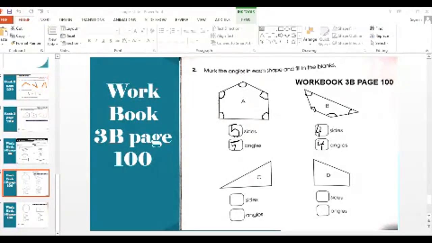everyone, first of all, make sure that you mark your angles. Angle 1, angle 2, and angle 3. In this figure, you have 3 sides and 3 angles. Now, for figure D, first of all you need to mark your corners. See? Yes. So this figure has again 4 sides and 4 angles.